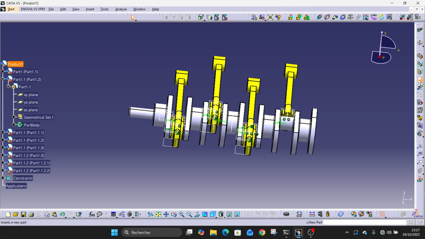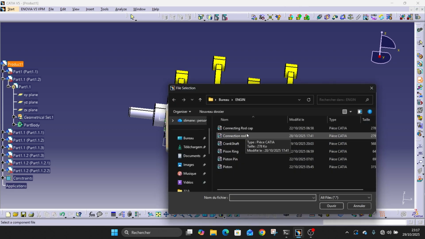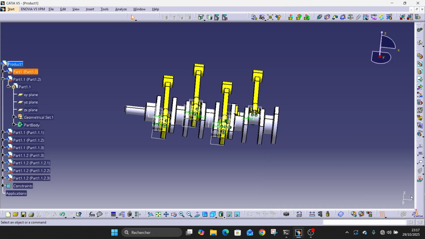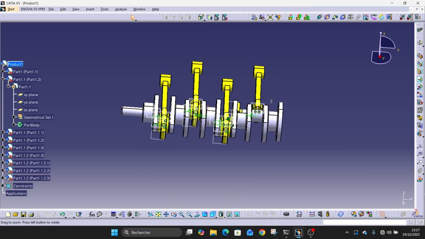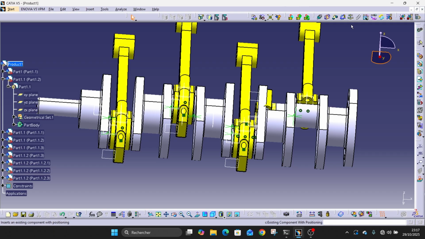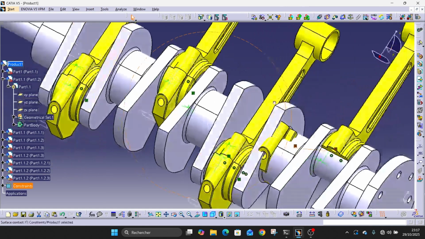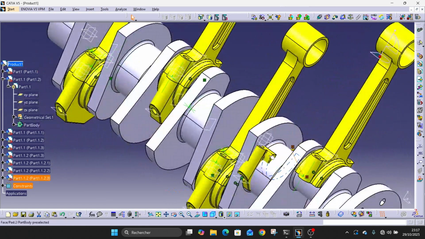Let's import our connecting rod cap. Let's connect it correctly. So what we can do is this with this directly. Let's try to do it directly.